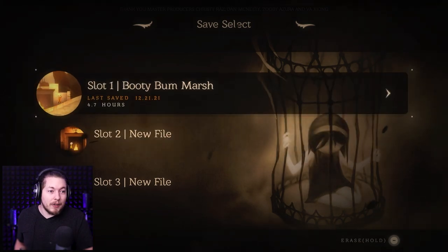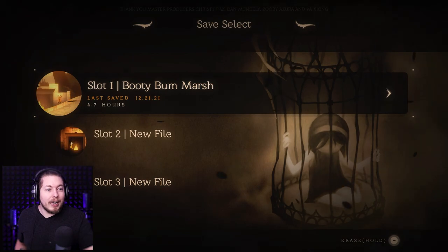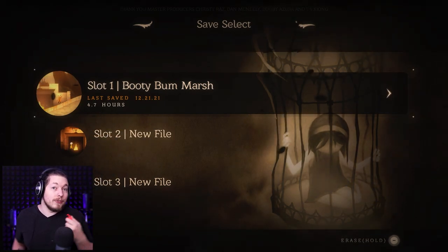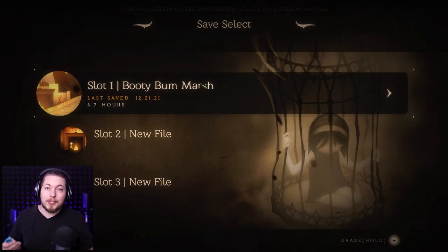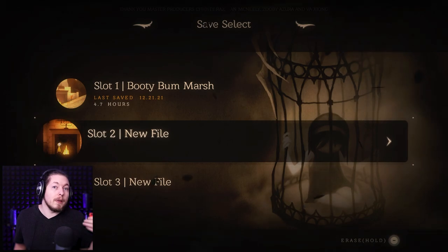This is a save slot where, when you finish the game, there's New Game Plus, and you can actually play or get access to parts of the game that you couldn't in the first run. So there is New Game Plus material in this game, where you can go in and actually hear about the development of this game.